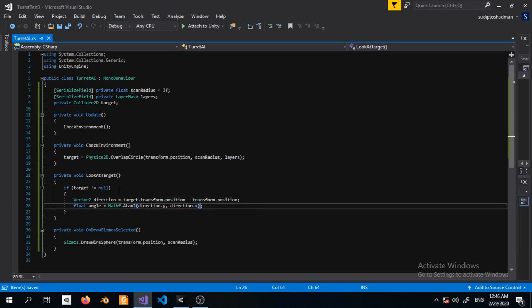However, this is in radians, so to convert that to degrees, we will multiply this by Mathf.Rad2Deg.